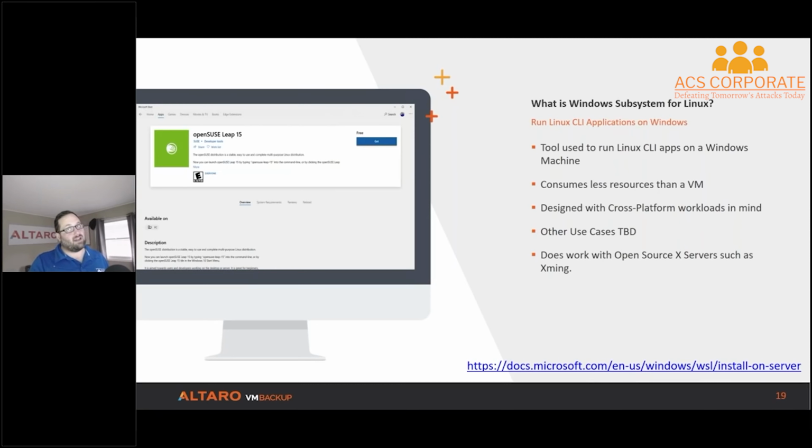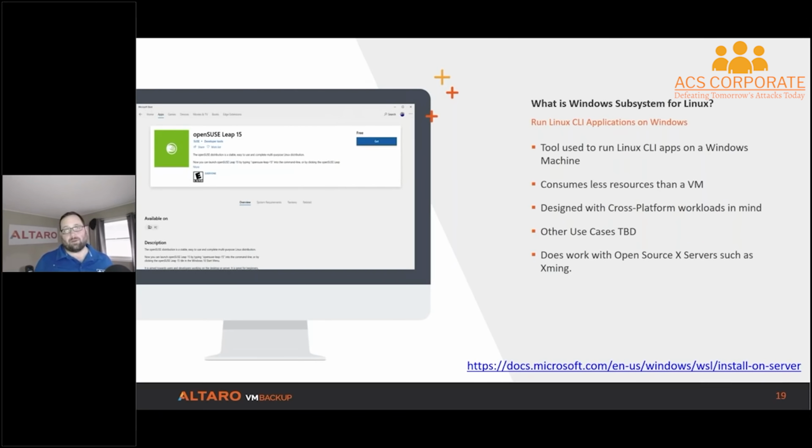I have seen folks, and I've done it myself a little bit, take an open source X server that you can install on Windows. The one I'm thinking of is called Xming. You can install that X server on Windows and refer to it using a command line switch in Windows Subsystem for Linux, and actually launch GUI Linux applications in Windows. There's some hackish stuff you have to do to get the fonts to render correctly and things like that. It's kind of neat. It works. It is not supported in any way, shape, or form to do it that way. But like I said, it works and it's kind of fun to tinker with.